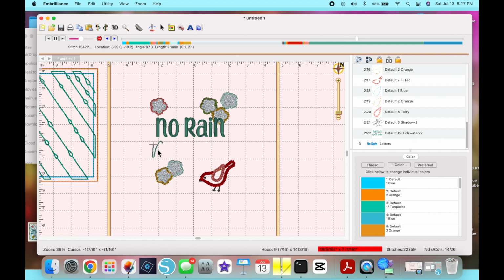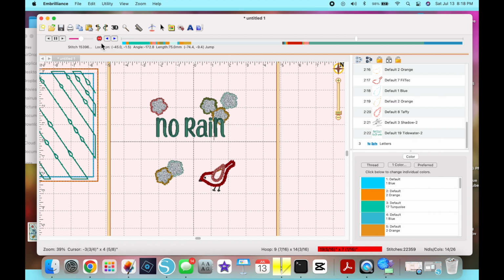So when it jumps to the No Flowers, I will use the arrow key so that I can go back stitch by stitch and end at the very last stitch of the No Rain. So I will use the back arrow and just go stitch by stitch. And then it jumped back to the very last of the No Rain.